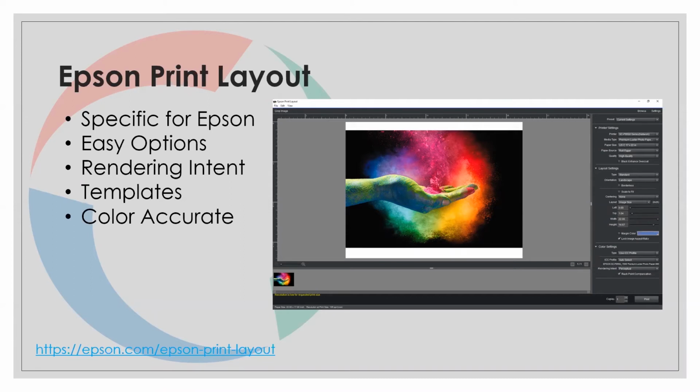Hopefully you can see over here with this black enhanced overcoat, since it knows I'm working with the 9500, it immediately gives me the option to turn that on, which is a really cool feature. It gives you an incredibly deep, rich black, kind of a wet look is what they call it. It's a really cool new thing on these new 9570s, and they're going to have something very similar for the P700s and 900s as well.